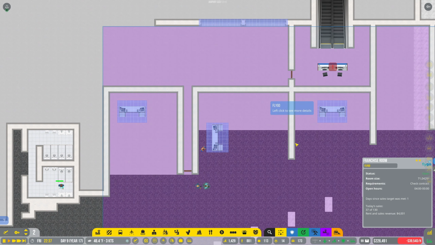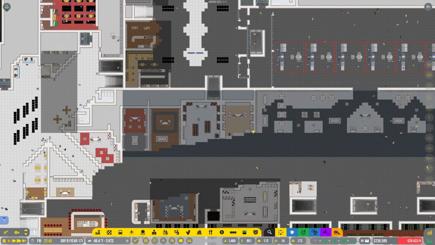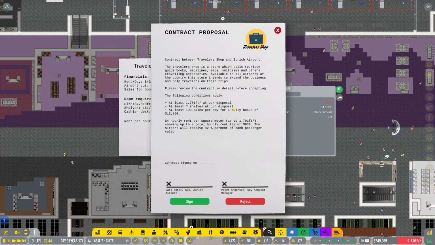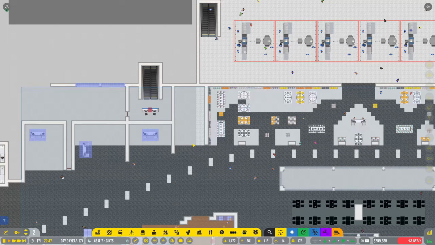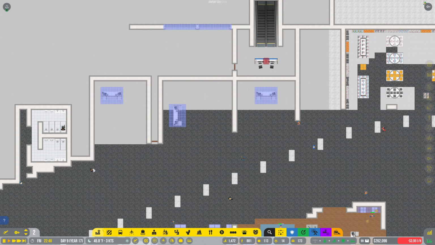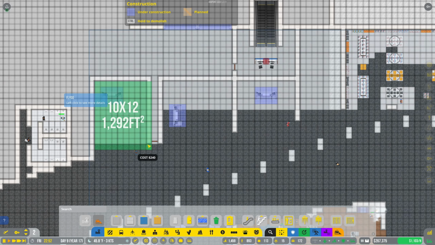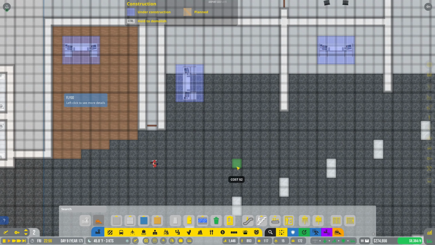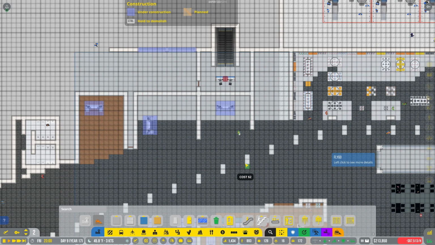You're never getting staff up here, are you? I've got a feeling it's not going to. It's because it's in a shop. Similar to this guy, it doesn't get people because it's in a shop. As soon as I get a contract, it hits me with the additional staff requirement. So I feel like it's just not compatible to have regular information within shops.